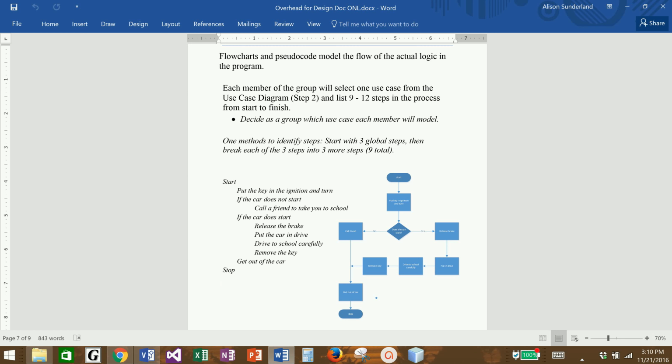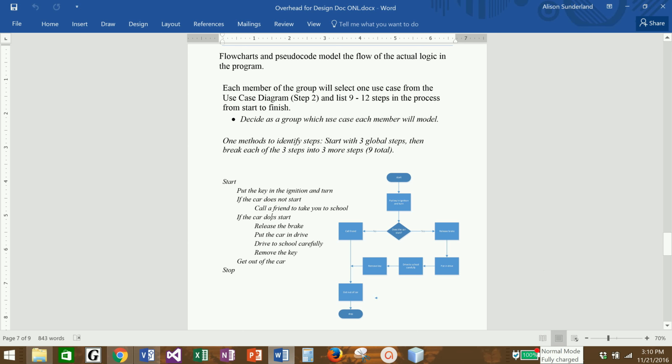So what I'm going to have you do now is each member of your group is going to choose one of the use case diagrams. You're going to need to coordinate with your group, assign out so that each member has a separate use case diagram, and you are going to map the logical flow of your particular use case. What are the steps in the process to move through the successful completion of your use case? We're going to do this in plain language English because the symbols on a flowchart mean something. And so to keep it a little bit easier, we're just going to use plain language English, pseudocode.